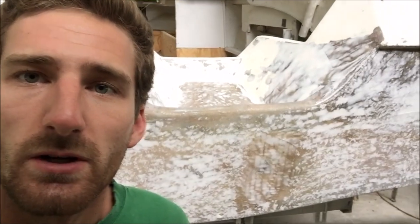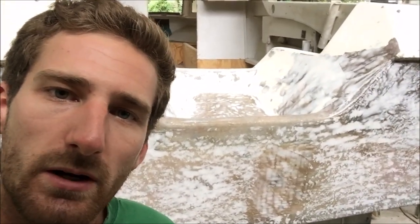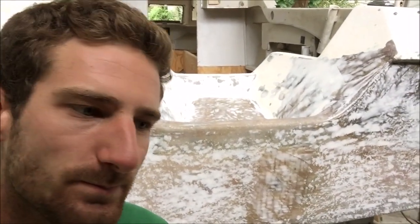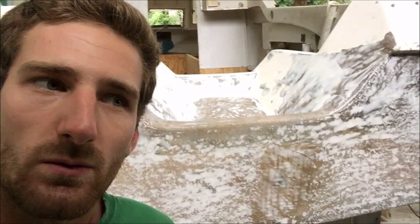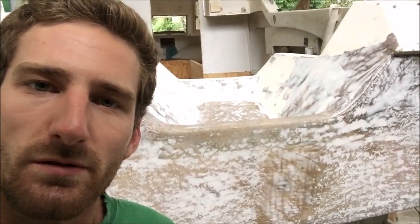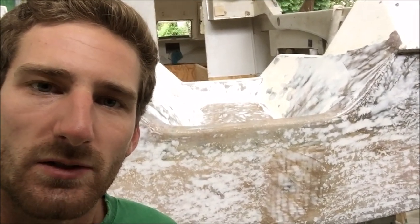I still got to sand up in the top areas there. I just put a layer on that because I had to do a little bit more glass work up there, and also in this area over here is where those two holes were for the steering cables and the battery cables and stuff. There were two big circular holes there, and one of them we weren't using when we had the outboard on it originally, and the other one we had to clearance, or somebody had to clearance it at some point, to fit the cables that we were using. So it was not right at all, I guess.